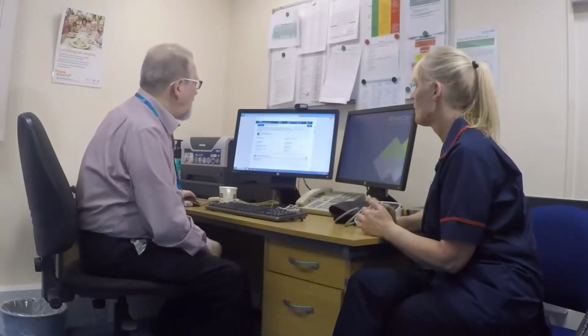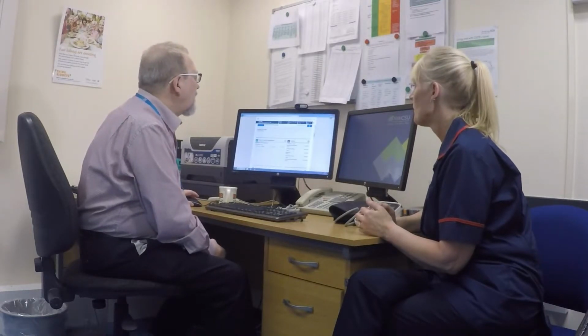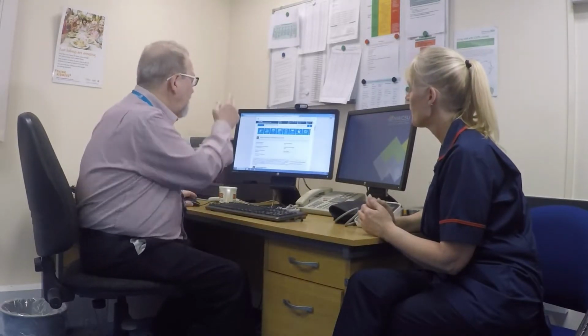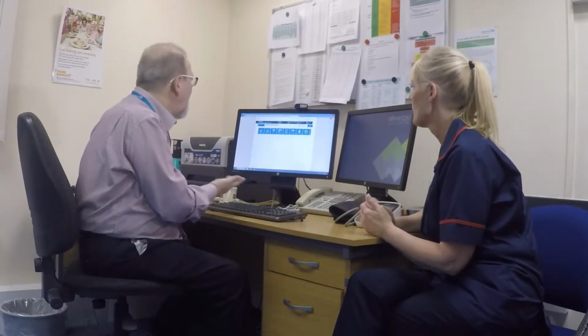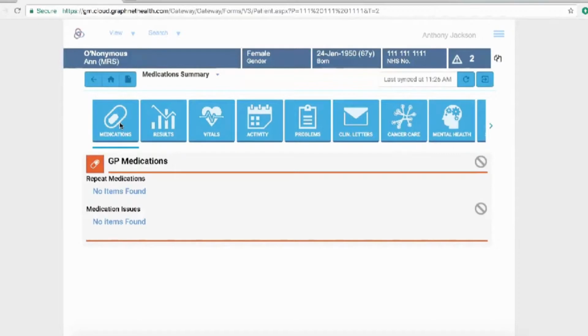There's two ways to view everything that you can see on the screen. You can just scroll down and wait for the records to fill in, or you can take a shortcut, which is basically these icons at the top. They don't take you anywhere else but the right place on the landing page, it's just a quick way to get there. So if you need the meds, that'll take you straight through. Now obviously this is a test patient, so it's not very data rich. It doesn't have a lot of information in it.